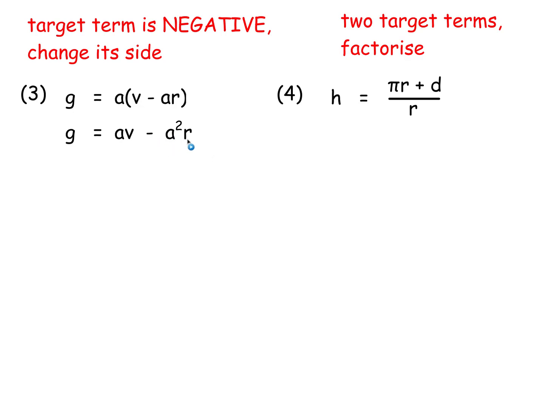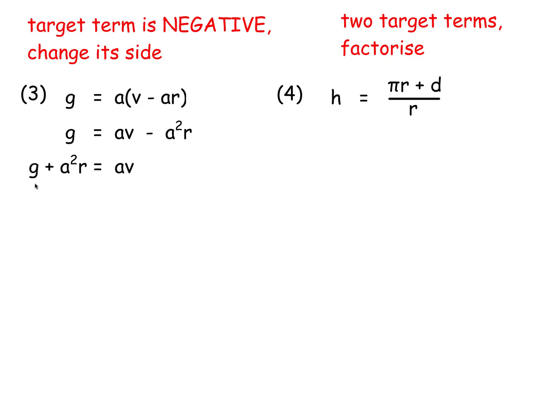Complication is, I'm after r, trying to get the subject to r, but it's got this minus sign in front, and that's a real nuisance. So I don't want to isolate negative r, I want a positive r. So the best thing to do in these cases is simply, this says subtract a squared r, so add a squared r to both sides. You add a squared r to the left and the right, and it cancels out the one on the right. Or if you think minus a squared r, change sign, became plus a squared r. We've now got a positive sign in front of the r term, which is what we want.